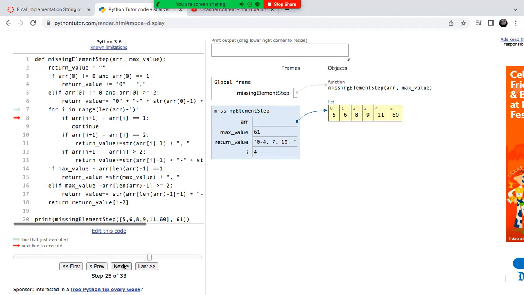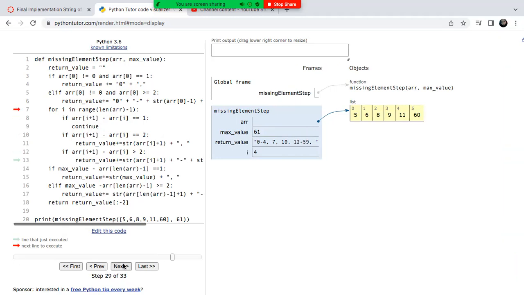Then for the fourth I value, we compare 11 and 60, skip both first if statements, take the third if statement, and return the range from 12 to 59.